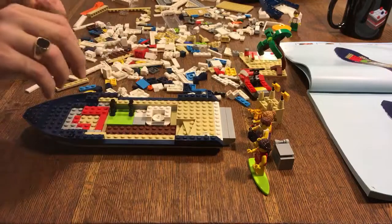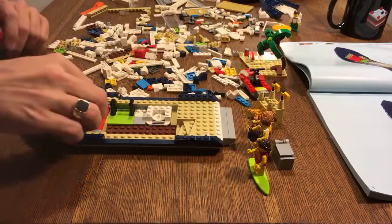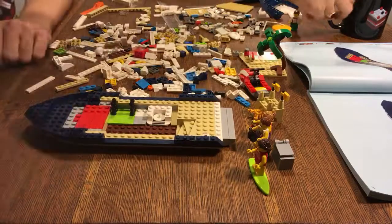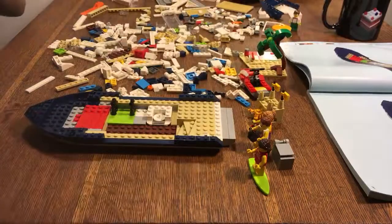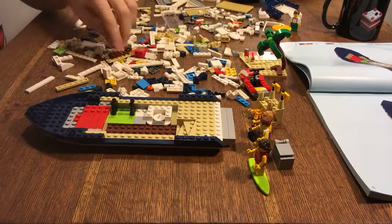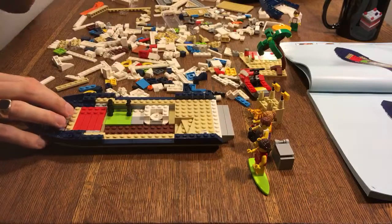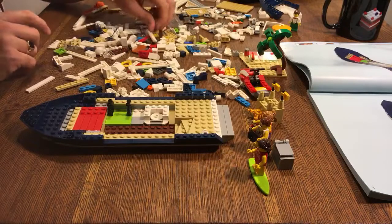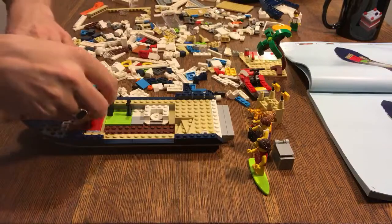The Dark Knight asks, do you like Lego Ninjago? I have exactly one Lego Ninjago set, and that is the city police chase thing with the tuk-tuk, the police tuk-tuk. I enjoy that set in particular because I really like the story in that one. It's a tuk-tuk that's a police vehicle. It's both laughable and very charming at the same time.